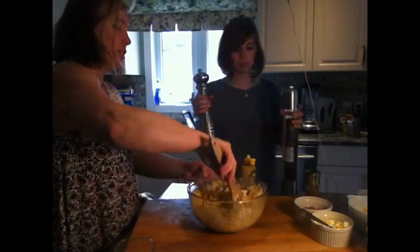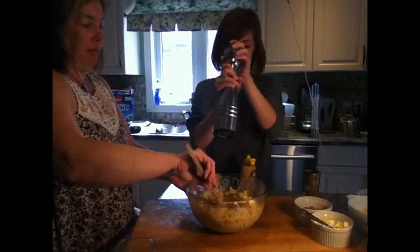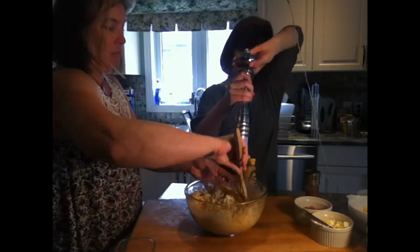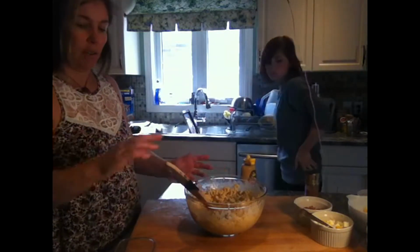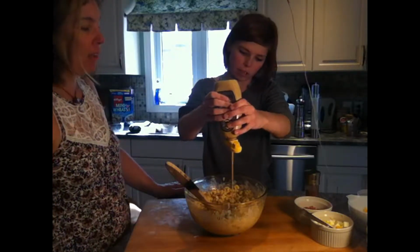I don't know if we need salt, it's got salt and everything else. It's got salted cashews. But we definitely need some pepper. Yeah, sounds good. And throw in your honey mustard. We'll put a nice amount so that we actually get the honey flavor.